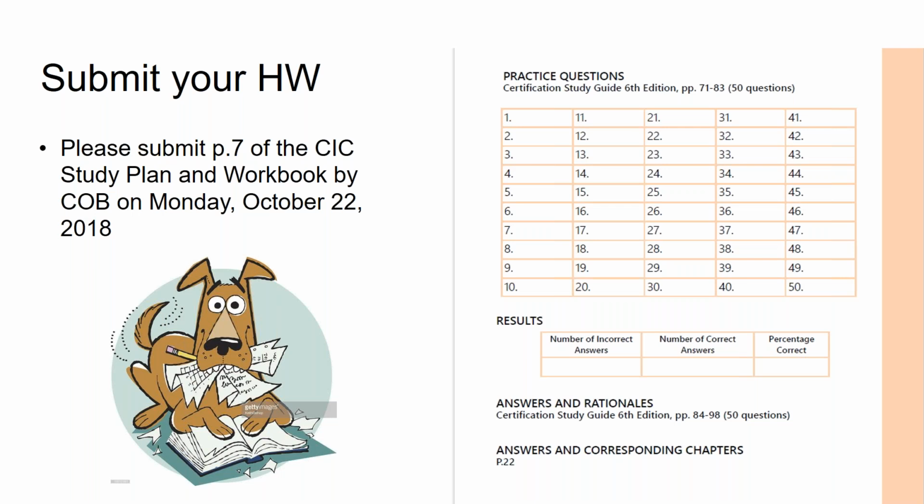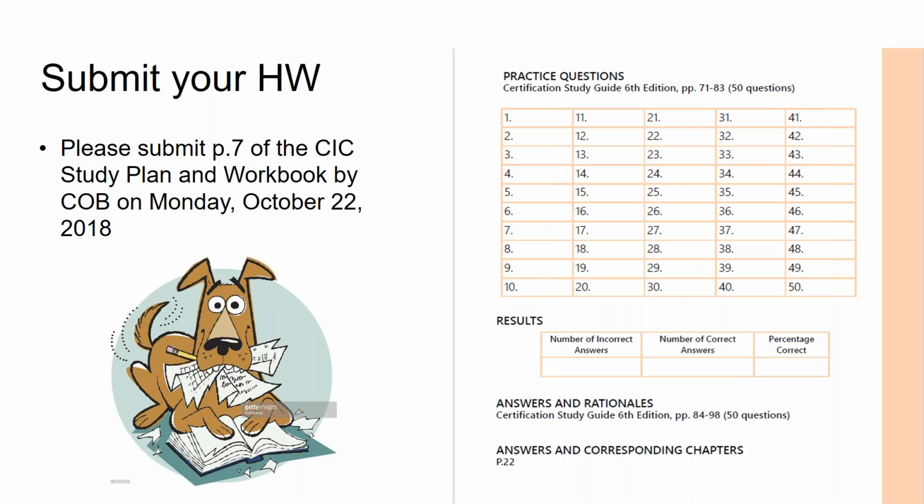The scores that I received so far were pretty, they weren't too bad, but there were some that were scoring pretty low. And so I want to make sure that if there's something that I'm missing or that I'm not providing you guys, that I'm able to go back and make sure that we review that information.